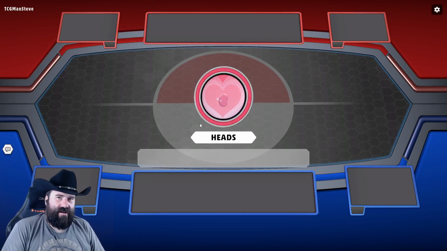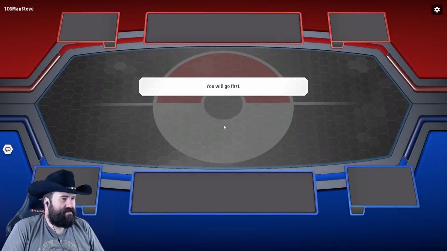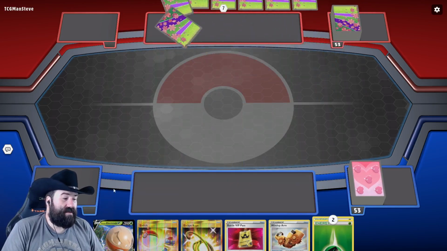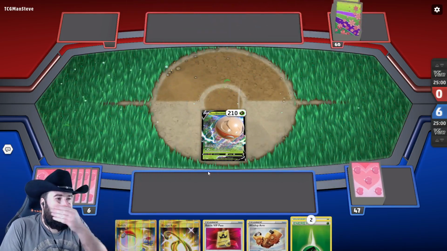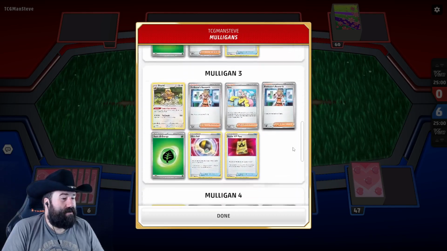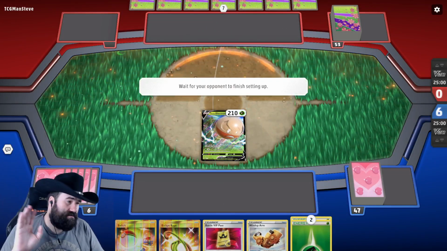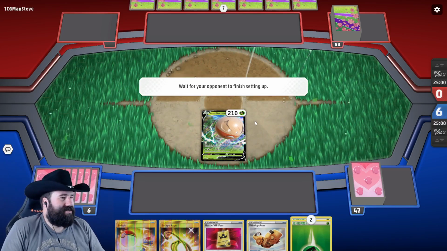We get to go first! Awesome. This is a pretty solid hand, actually, as far as hands go. Especially because we went first. Okay, oh, they're a Fortress deck. They had to take 4 mulligans. They're playing with Iono, obviously, because almost all their mulligans have it. So we're going to give them the one free mulligan that we give everybody, but we're still going to take 3 cards, because put more basics in your deck, opponent.